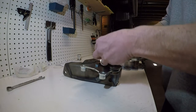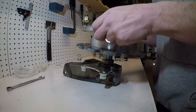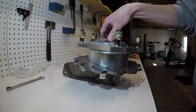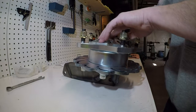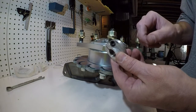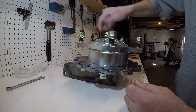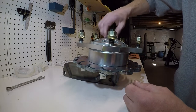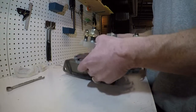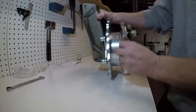I've got the inner bearing. The bearings came with... It's stuck. Okay, so that's the rotor on there. Inner bearing, outer bearing. They're not too difficult to get on there. The outer nut here has an Allen bolt in there to lock it in place. This is the passenger side, so it's got right-hand thread. The driver's side has left-hand thread. Spin that on and get it hand tight. The lug nuts did not come with the rotors, just so you know. At this point, everything fits on here real nice. It's five lug, obviously. Very strong, feels nice and tight.